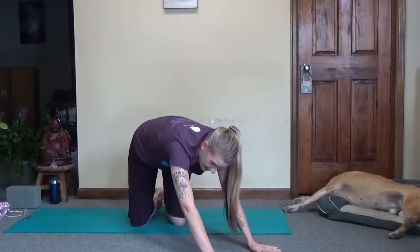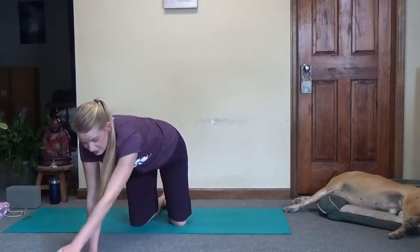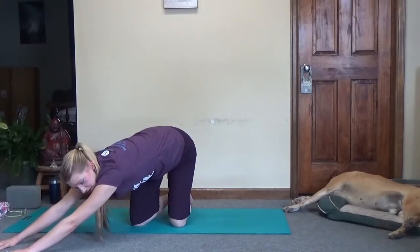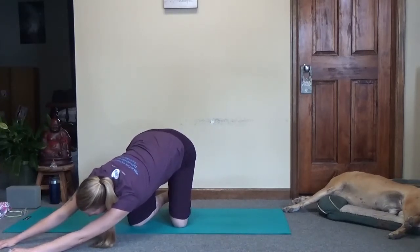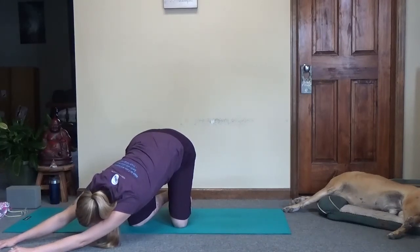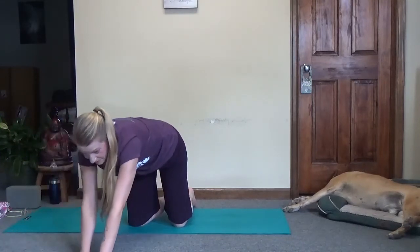Inhale and roll yourself back up so that you're kind of cattywampus off to the right, and we'll start to walk our hands back onto center, off to the left. We'll start to lean back for that child's pose and then lean into your right elbow and your right underarm, trying to relax, trying to ground. One more breath here. We'll pick ourselves back up to center, walk our hands back onto the mat.